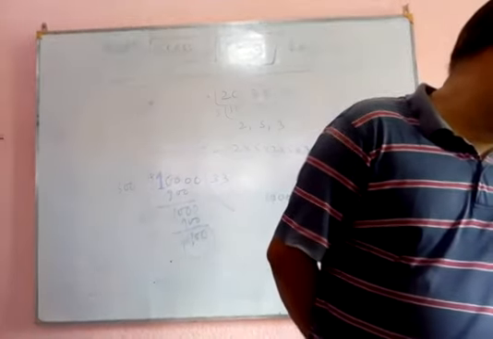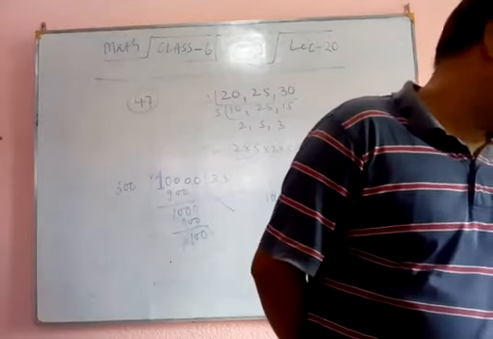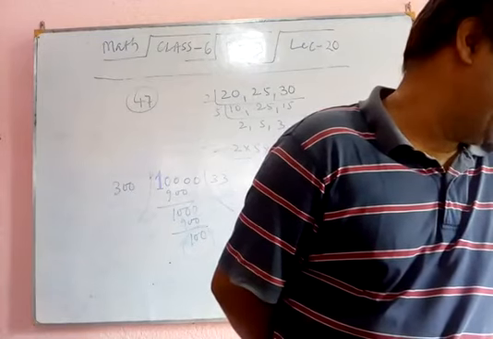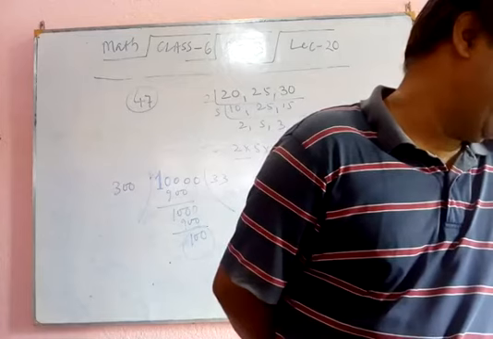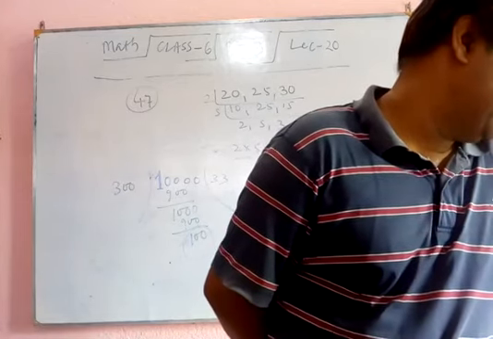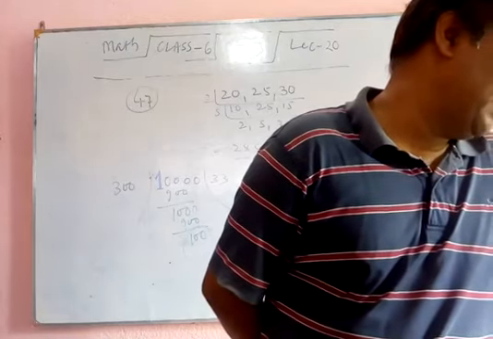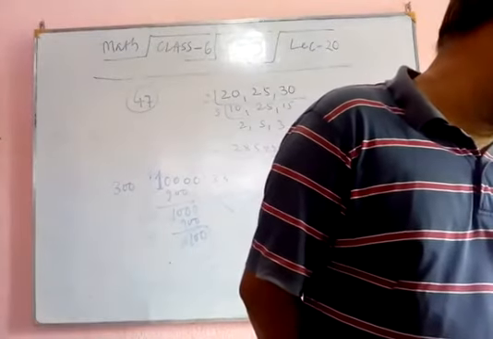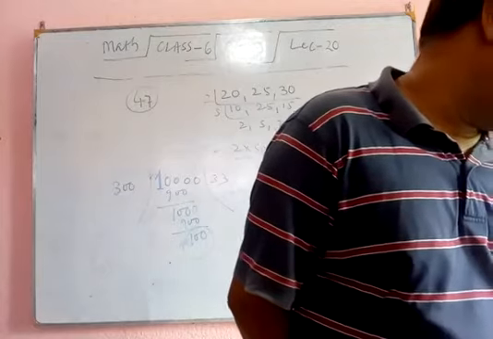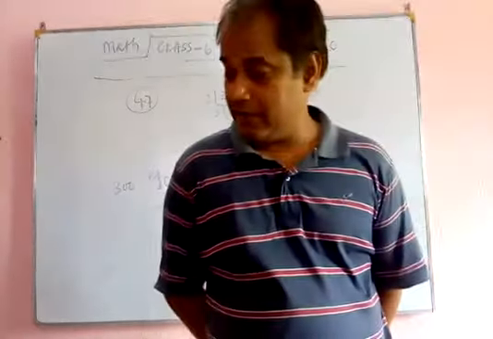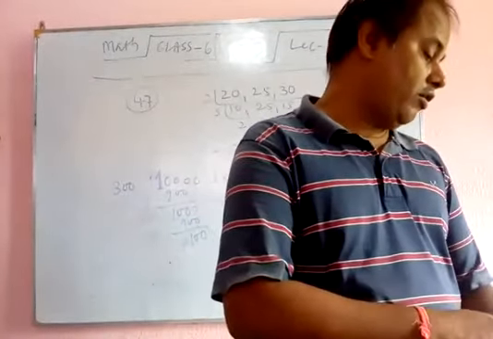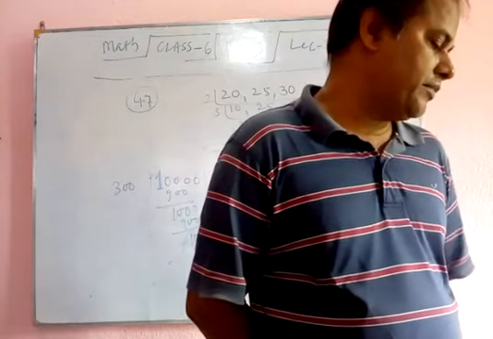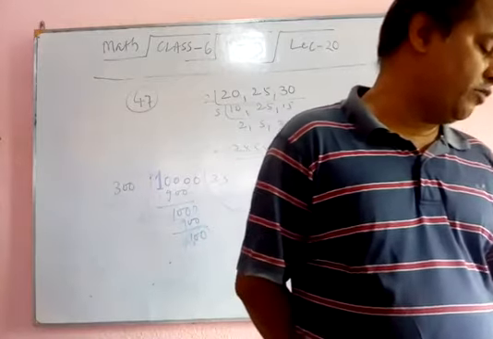Next, coprime numbers have only 1 as a common factor. Twin primes are primes that differ by 2. Prime triplets are a set of 3 consecutive prime numbers differing by 2. The HCF of 2 or more numbers is the largest number that divides all the given numbers exactly. The LCM of 2 or more numbers is the smallest number which is divisible by all the given numbers. HCF into LCM of two numbers is equal to the product of the 2 numbers. The HCF of 2 coprimes is 1. The LCM of 2 coprimes is their product.